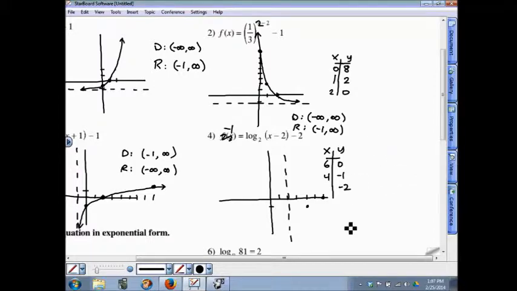If we let y equal negative 2, and the reason I'm choosing smaller y values, if I let y equal 1, it would be a point way over here on the x-axis. So you can graph it if you want, but I'm choosing some smaller values of y to get smaller values of x. So if this is negative 2 for y, and you add 2 to the other side, you get 0 equals log base 2 of x minus 2. Exponentiate with a base of 2. 2 to the 0 power is 1. 1 equals x minus 2. So we get an x value of 3.